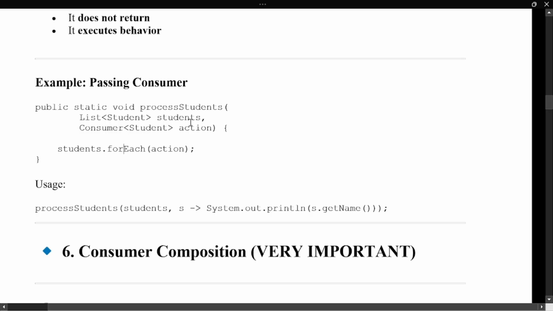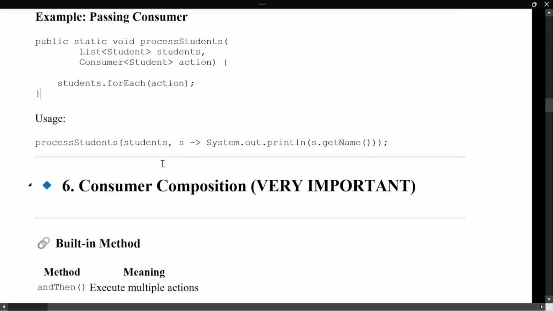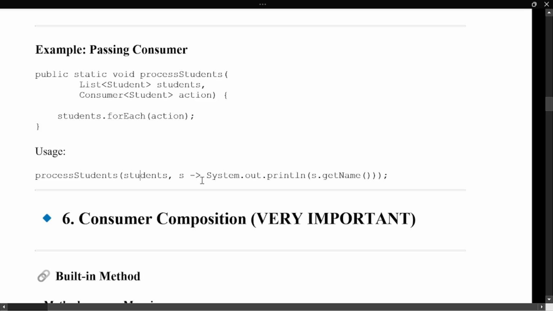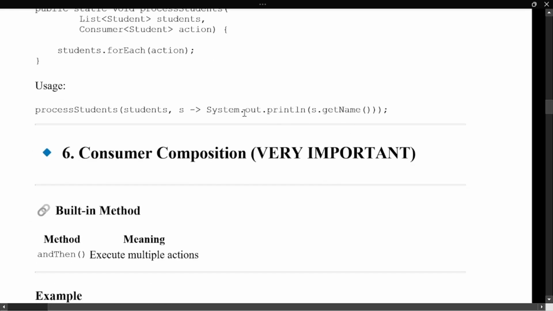On top of the students we are applying forEach of action. Inside this method we are passing the behavior. If you look carefully at processStudents, we are passing the students and also the behavior. It takes a student object and prints the name: System.out.println(student.getName()).